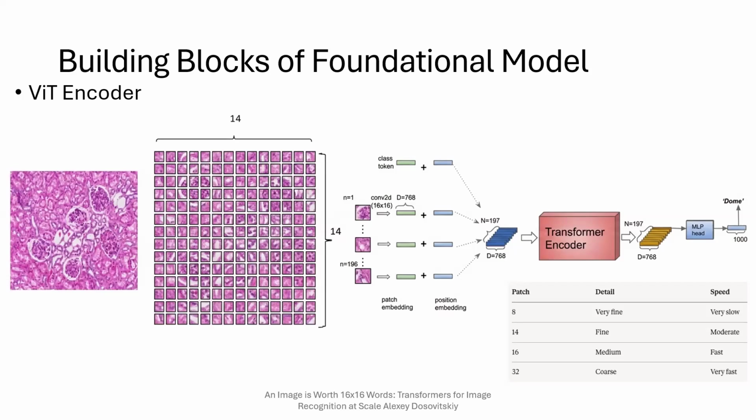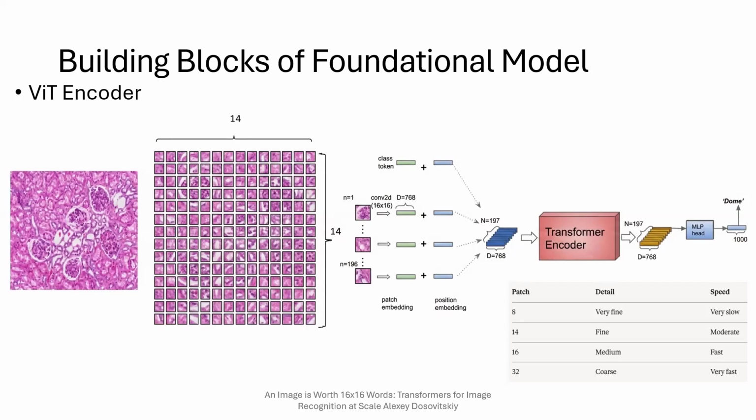What is the need for these different patch sizes? Because if you want full details, you can go for a patch size of 8. If you want a fine-tuned one, you can go for a size of 14. But if you're not focusing that much on the fine features, you need 16, and for more coarse features you can go for 32. But you can reduce the computation by increasing the patch size, because patch size 8 means the number of patches increases, so you need more computation.